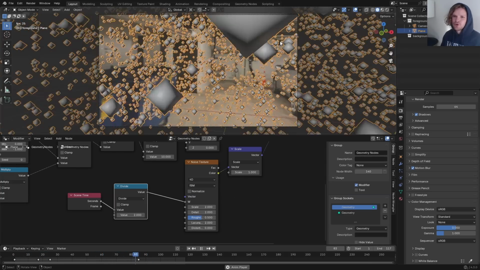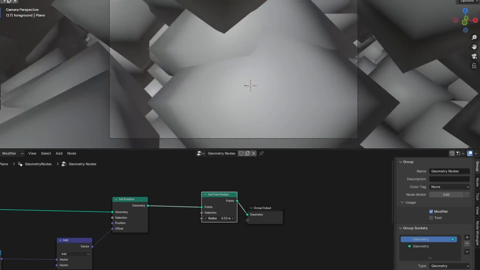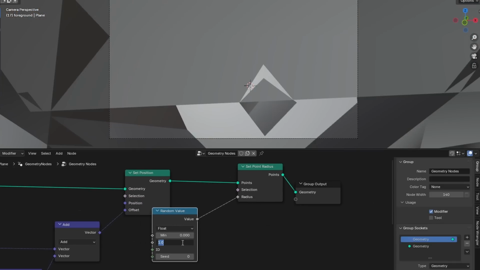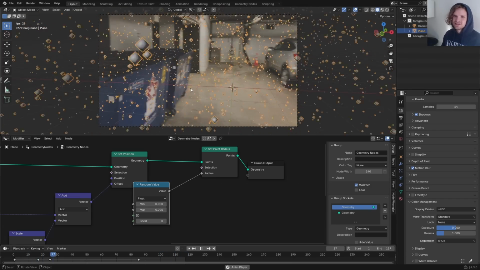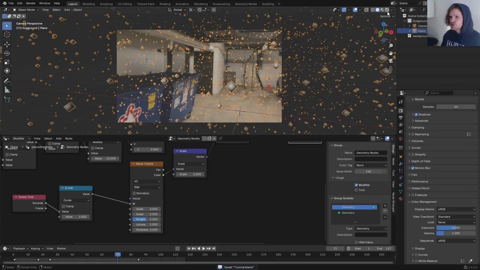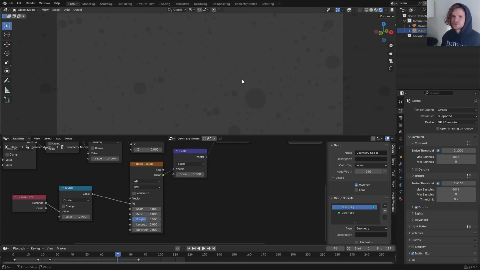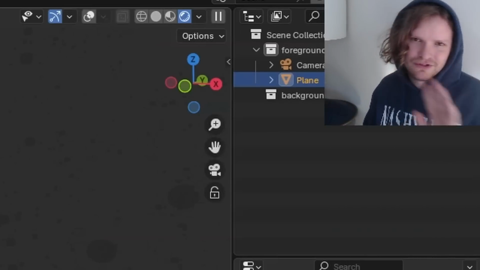And now we have something more interesting, but they're all the same size. So I'm going to set the point radius. In other words, how big are these? And I'm going to set them to a random value between 0 and I think it was 0.05. Let's even go a bit smaller. And motion blur, by the way, is what's going to really take this over the top. Let's do a render. All our points are going to look like tiny little spheres, which you might think, oh, the dust should be a different shape. It doesn't matter. It's going to be motion blurred. You're not going to see it.